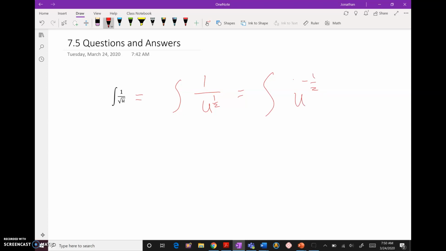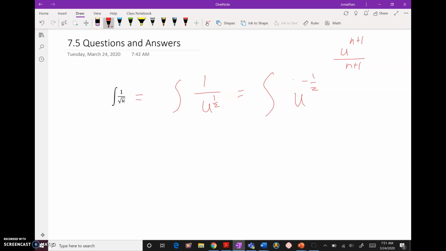Okay, that's with any power. So if it's u to the third down there, it becomes u to the negative 3 or cubed. Okay, so same thing with each power down there. Now comes the integration of this. So when we integrate, remember our rule for integration is that we're going to do u to the n plus 1 over n plus 1, right? So we have to figure out what n plus 1 is here.